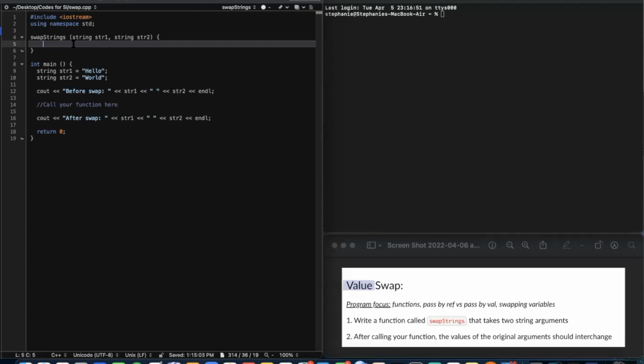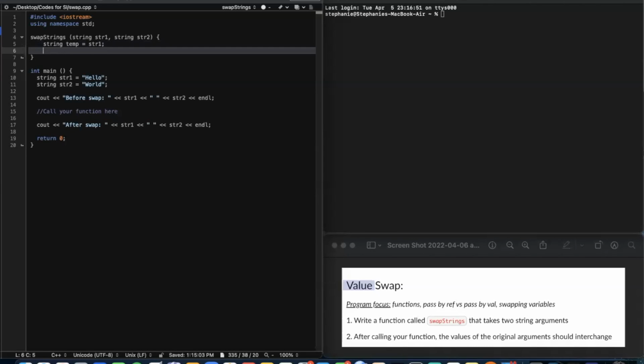So now we're going to do the swap sequence. And since you guys already covered it, I'm not going to go into too much detail, but we are going to create a temporary variable that is the same type as the two that we'd like to swap. So we're going to say string temp. And this is going to be assigned with either of these. It doesn't matter which one it is. Then we're going to do string one. I'll just call it that one.